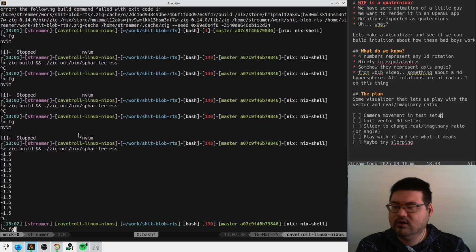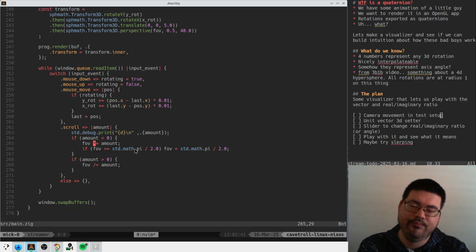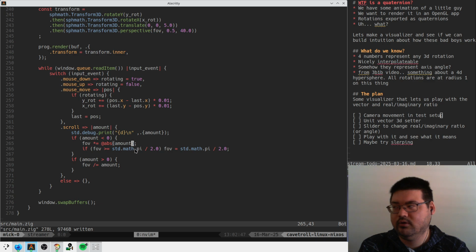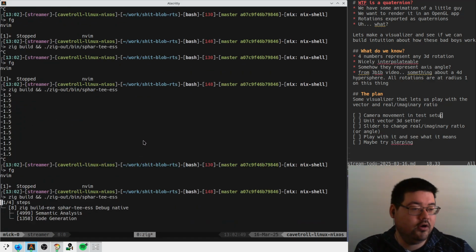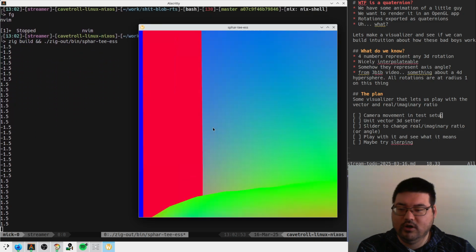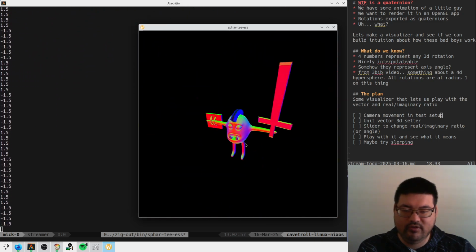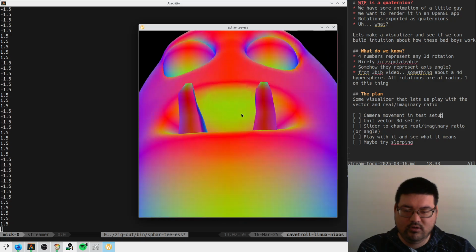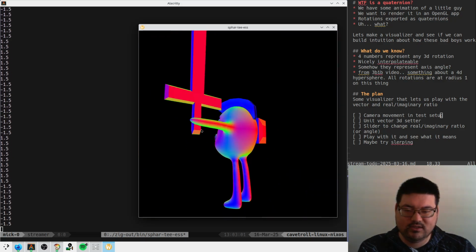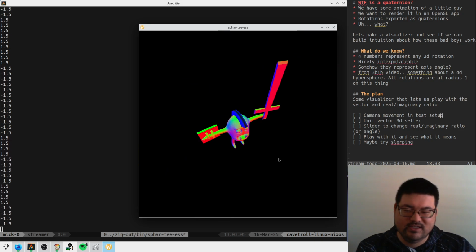Yeah, so zooming out is down. Oh. Oops. Yeah, there we go. There we go, baby. That's good enough. We could scale this a little bit, but that's fine. We don't need to get more advanced than this.